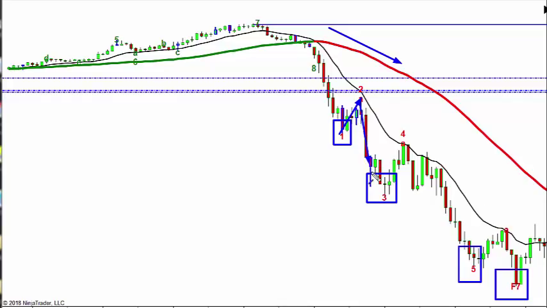So another big impulse move down, a relatively weak retrace up. Another big impulse move down, relatively weak retrace. A relatively weak retrace up. That's actually kind of a tongue twister. Okay, then it comes back down, makes a lower low. Now look, it gets above. Oops, it's going off the screen there, I can see.